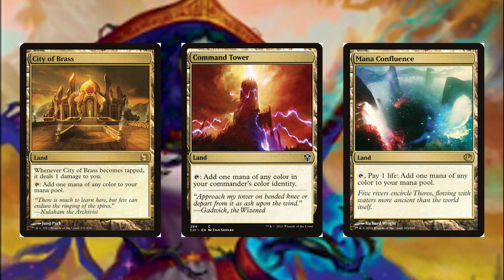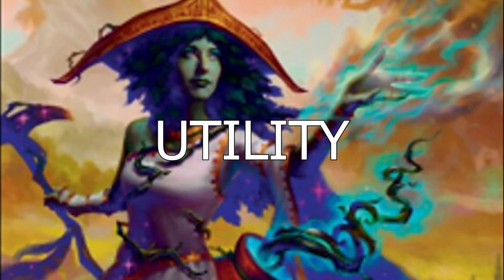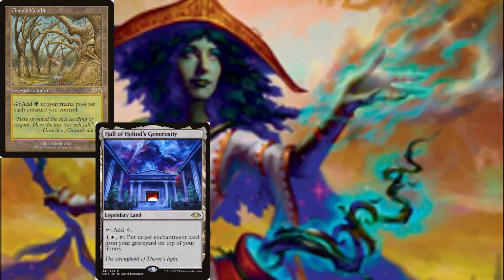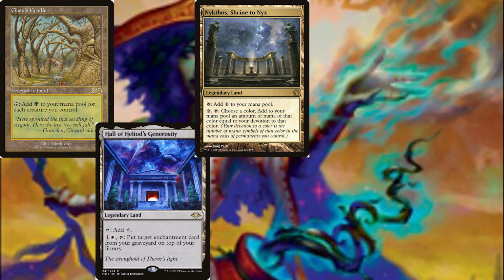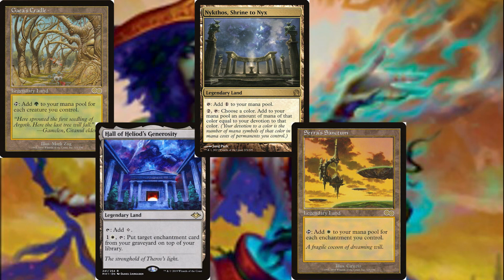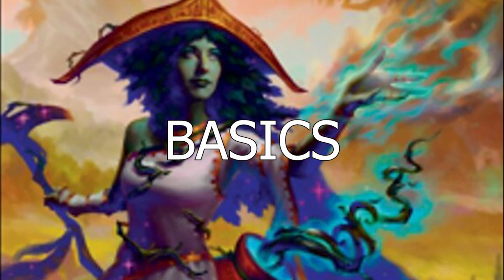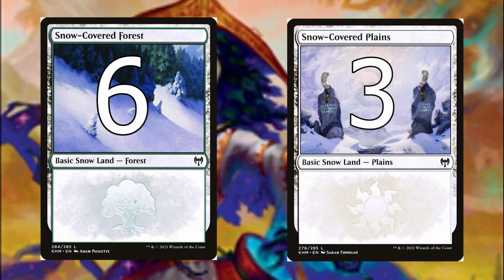Yes, you can say that Command Tower is a dual coloured land, but I always put it in this category because in different decks it taps for different amounts. Utility lands, we've got our Gaea's Cradle, Heliod, Hall of Heliod's Generosity, Nykthos, Shrine to Nyx, Serra's Sanctum, Yavimaya, Cradle of Growth, and then finally we've got our basics, which is 6 snow-covered forests and 3 snow-covered plains.